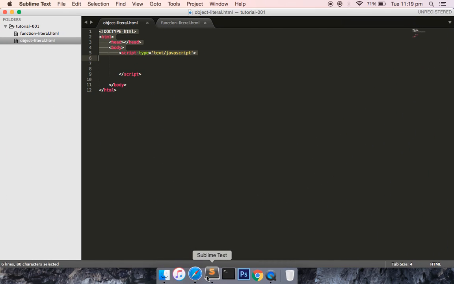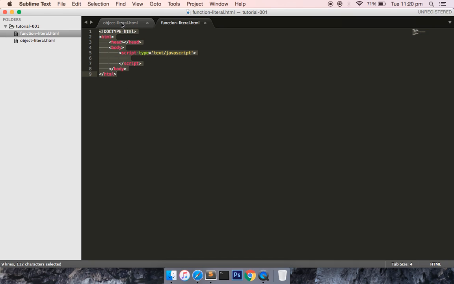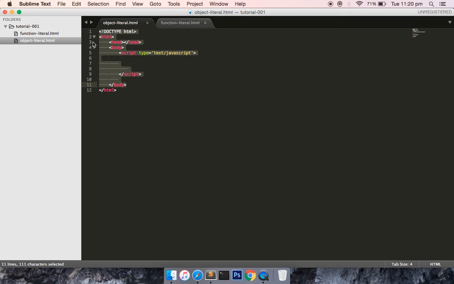Just a note here is that these are just fancy names, but behind the scenes it is a concept that you know already. So it's just a fancy name given to it. Since I have two separate files to make the concept more clear, let's talk first about object literal notation. Object literal notation is just like a JSON object that you describe in JavaScript. You can syntactically define object literal notation as you will see on the screen right now.